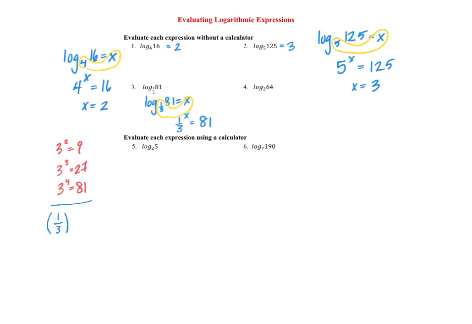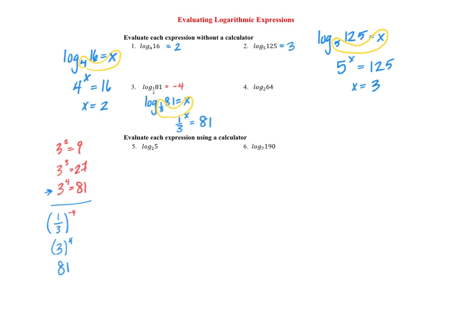And if I choose to make that a negative 4, not only is it going to take the reciprocal of that 1/3, making it 3, this is going to be equivalent to 3 to the 4th, and that is 81. We already saw that here. So that means the answer to my equation, 1/3 raised to the x equals 81, is going to be negative 4. So that means this expression, log base 1/3 of 81, is going to be equal to negative 4. So 1/3 raised to the negative 4th power is 81.